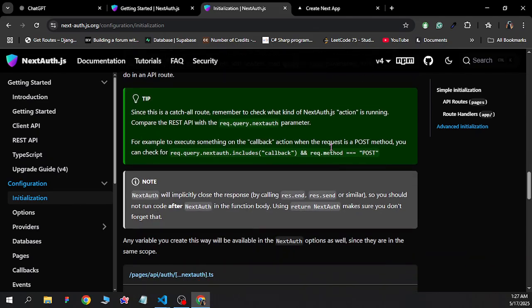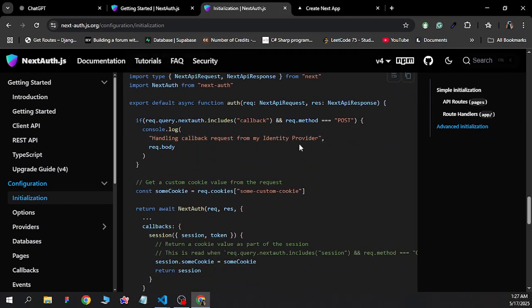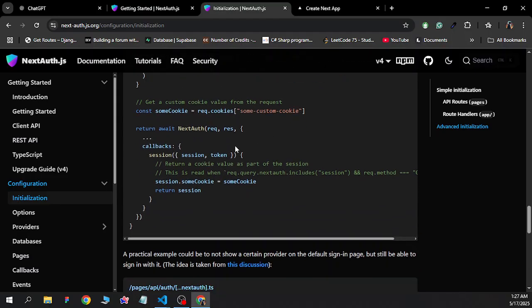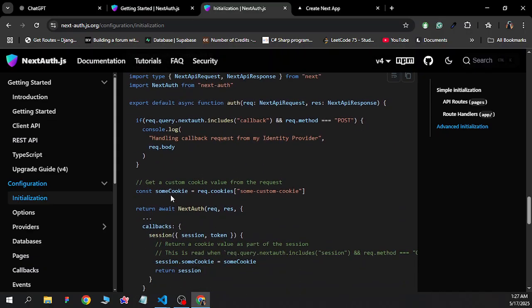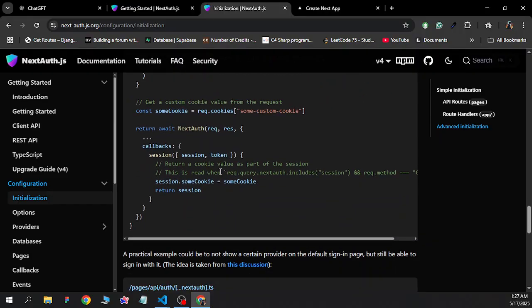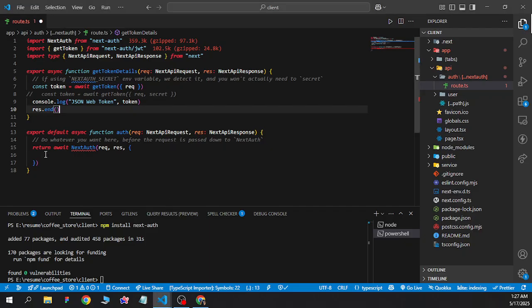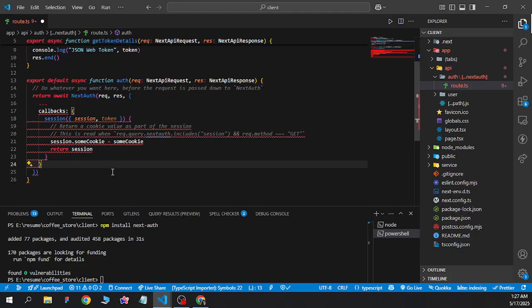Okay, if I do this, it doesn't include the callback and the console log, this key. You know what? Okay, I'll just put this here. Okay, what's wrong with this?